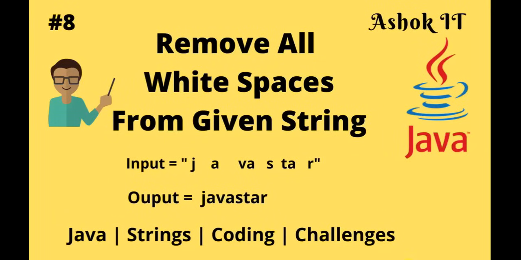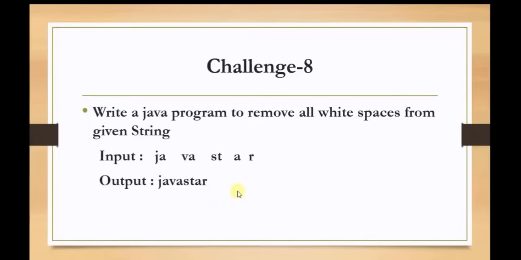How to remove white spaces from a given string by writing a Java program. Alright, let's get started. Here I am taking an input string which contains several white spaces at the starting of the string, in the middle of the string and at the end of the string. How to remove all these white spaces so that I can get the output as Java star. Right, let's get started.